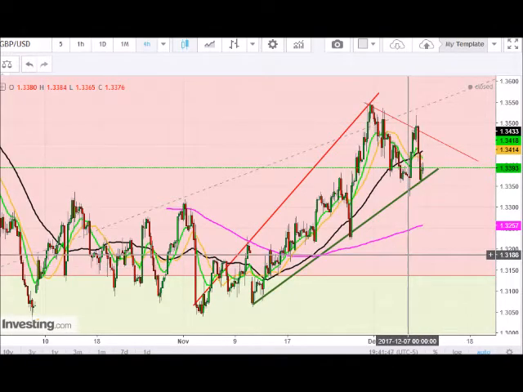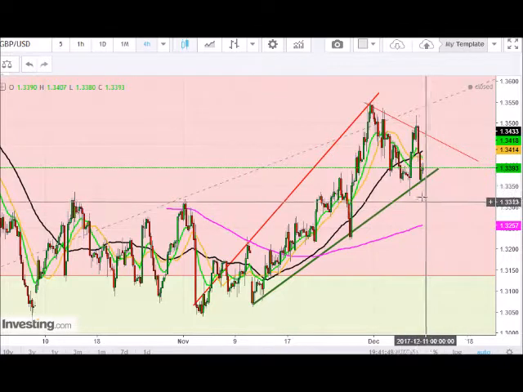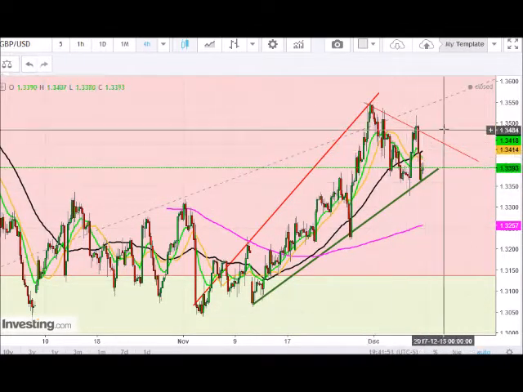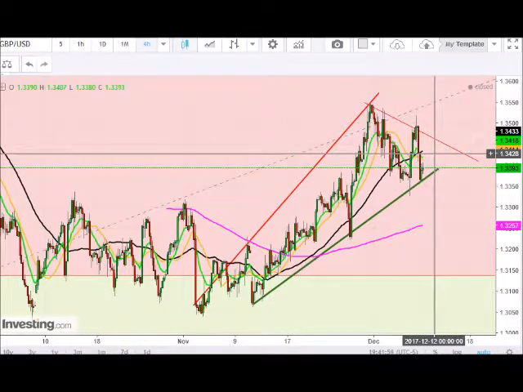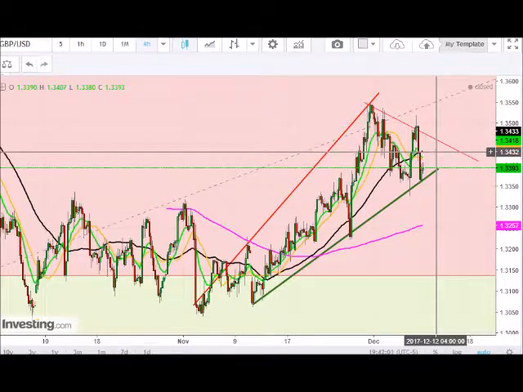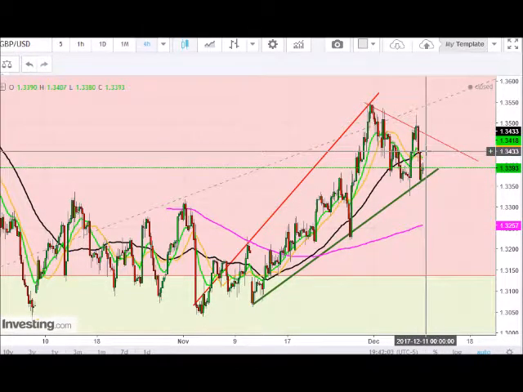Here's the pound dollar 4-hour time frame. As we can see here, the price did break that aggressive uptrend line that we had. Next, we're going to see as the dollar is looking for near-term weakness and move back up to approximately 1.3430, and that'll coincide with roughly that 50-period moving average.